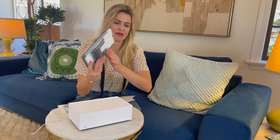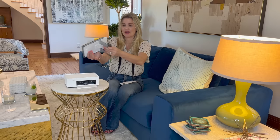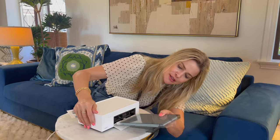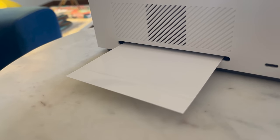You get this guy and you put it in here, and then you push this thing down. Also, if you want it to just hang out, there's a magnet on it so it can just hang there so you don't lose it. It comes with 20 sheets of printer paper and a cartridge — you just stick it in like that. If I can do it, you can do it too.